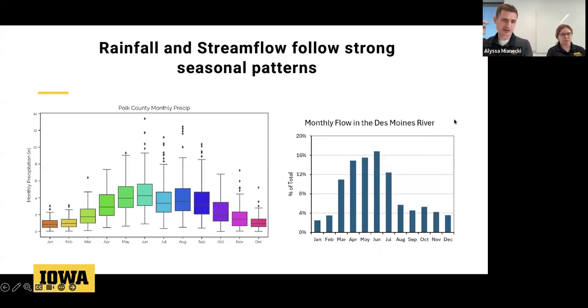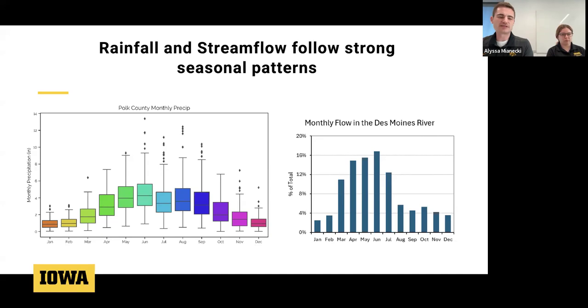The other thing that's really important is we have high seasonal variance in Iowa. So our seasons drive a whole bunch of things, and climate is top among those. Changes in rainfall are top among those. And so this plot just shows over here on the left the changes in precipitation we get in the various months throughout the year.